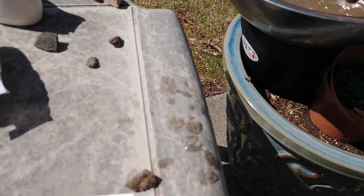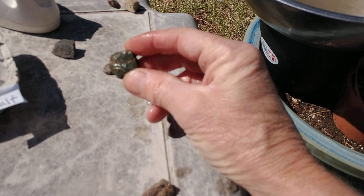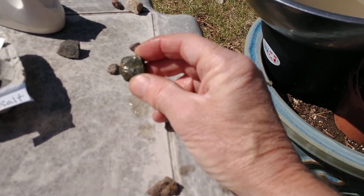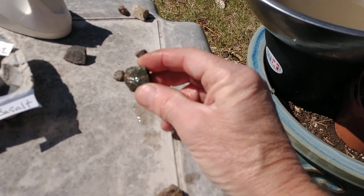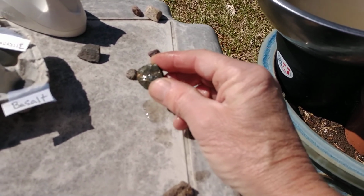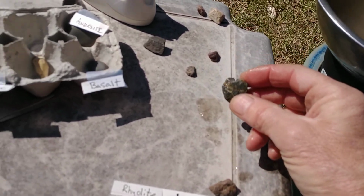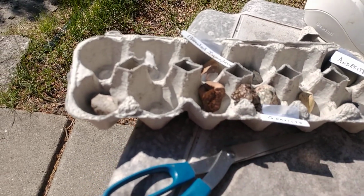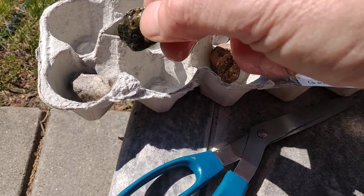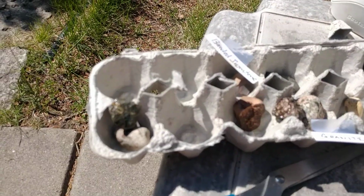As an example, now I have a really nice unique rock right here that has some banding in it. If I wash it up a little bit, I can see it just a little bit better. You can see the banding in it. You can tell there was heat and pressure that squeezed and made those bandings, makes the rock a little more dense. This is a metamorphic rock that would be called gneiss. It's a very nice rock. I have another sample of gneiss that's got a lot of crystals that are just jammed in right there, so I would probably put this in the category as a gneissic rock.